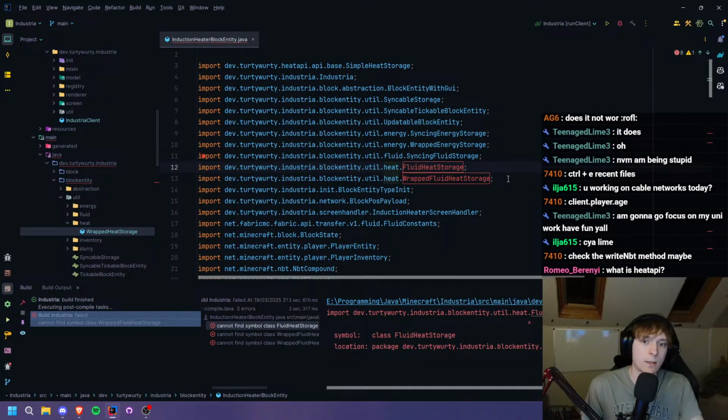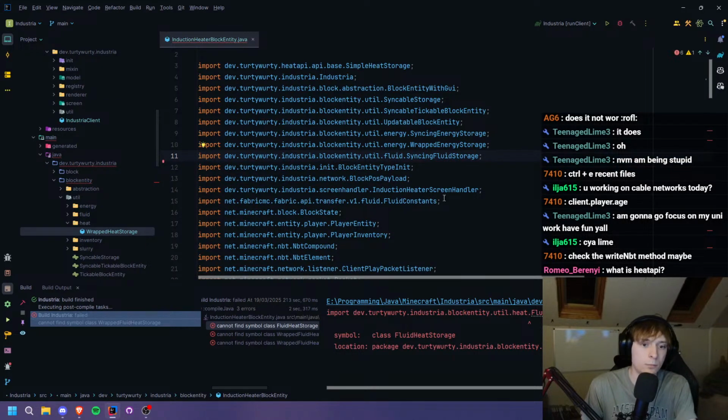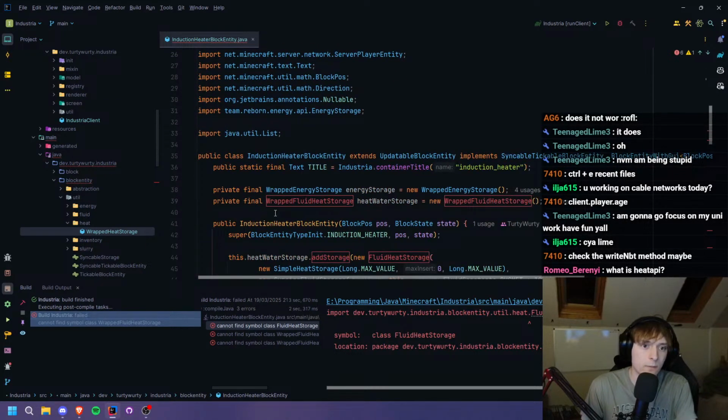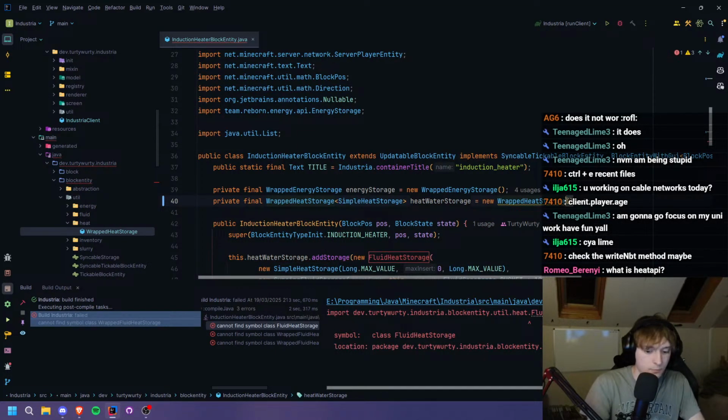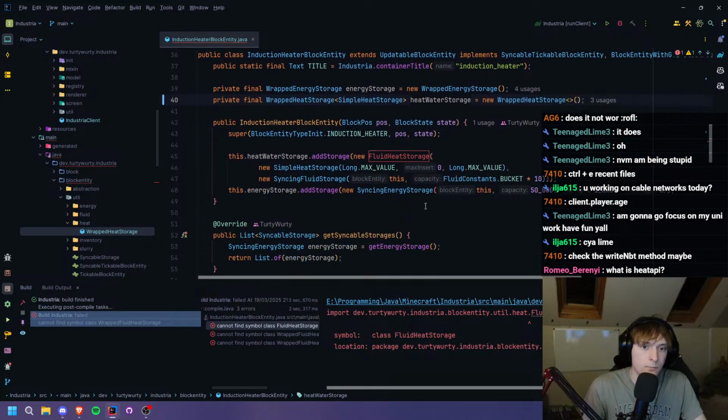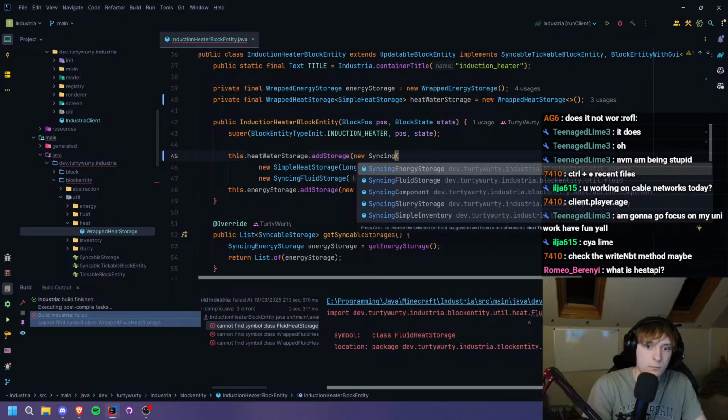Did as expected, so those need to go, and we need to fix them in here. So we need to have a wrapped heat storage. New wrapped heat storage of type simple heat storage. Okay, and then this needs to have a new sinking heat storage.